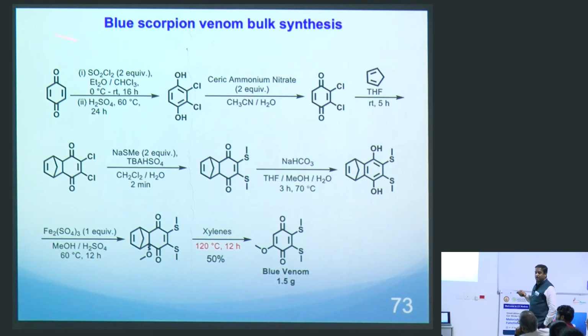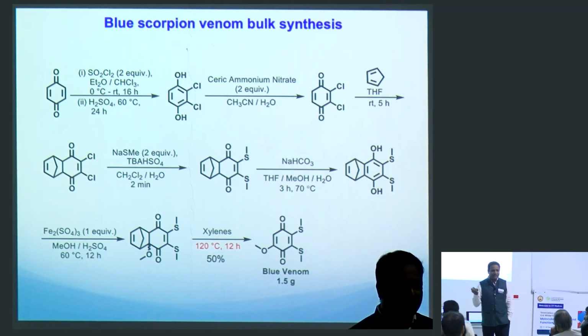So what we have done, we have synthesized it in the lab in multiple steps. Whenever we go from one step to another step, we always lose yield. Even if we start with 10 grams, at the end, after multiple steps, we may end up getting a few milligrams or a few grams of compound. It's very difficult. At the last step, there is a retro-Diels-Alder reaction, where carbon-carbon bond breakage happens. Diels-Alder reaction, I hope everyone knows. A 4+2 cycloaddition reaction.